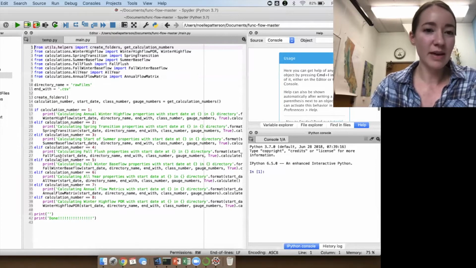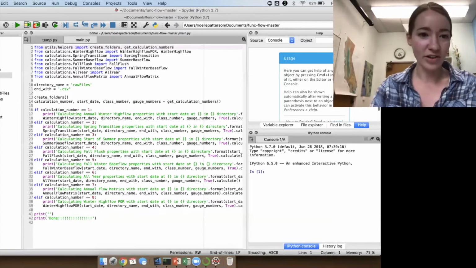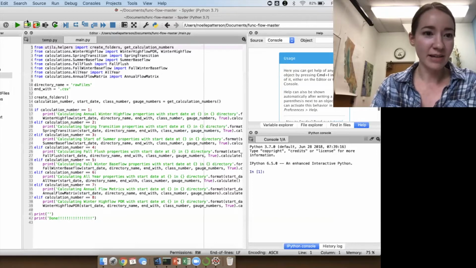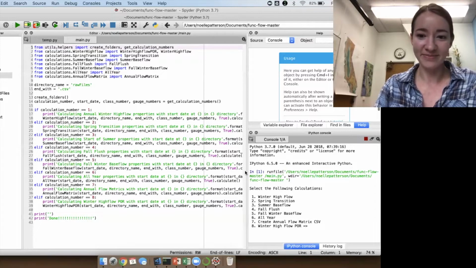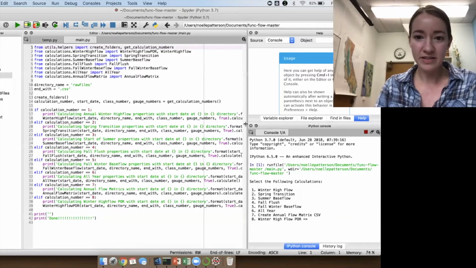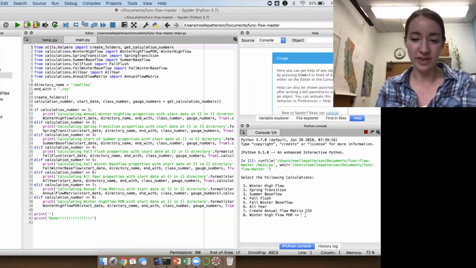This main.py file is like the launching point into entering all the code. And I mentioned that play button. So to run the code, you just have main open and then press play. And then where you're getting responses from the code is here in what's called the console. And it gives us this nice set of options to choose from.